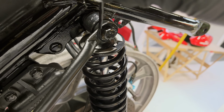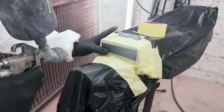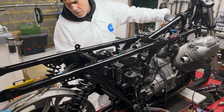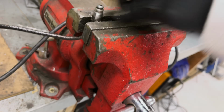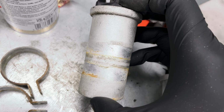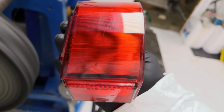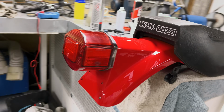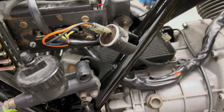Once we've tightened them, yeah, it looks pretty accurate, so I'll give that a spray. I think this end is stripped. I just couldn't understand that dull finish, so I gave it a clean. I just think it's looking really nice now. So probably we can make a round for that.